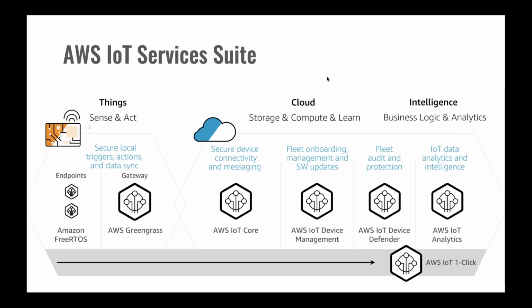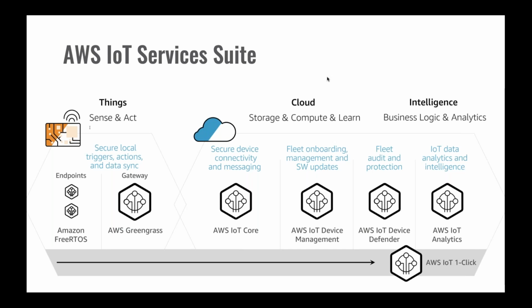And then there are a couple more services. For example, AWS IoT Device Defender is all about security. It figures out if there is a drift between the preferred configuration and policy and what is currently running, and it automatically raises alerts. It also maintains a highly secure footprint of all the devices, and if there is any anomaly, it is going to raise an alert. So that is the fleet audit and protection service, which is IoT Device Defender.